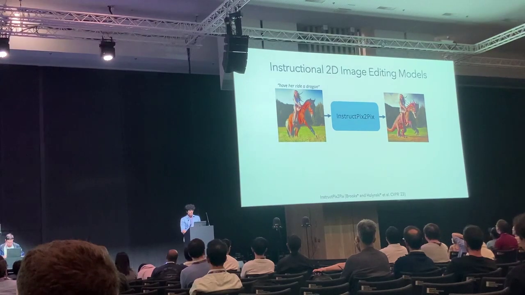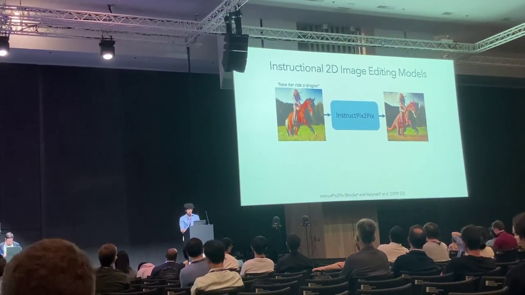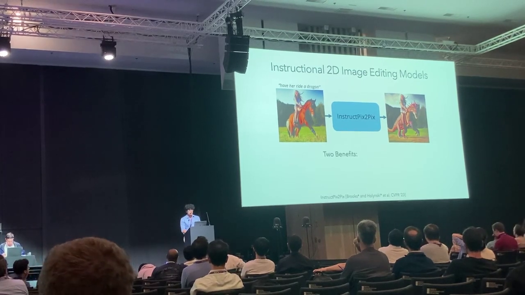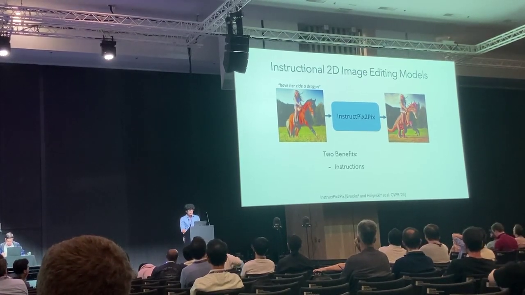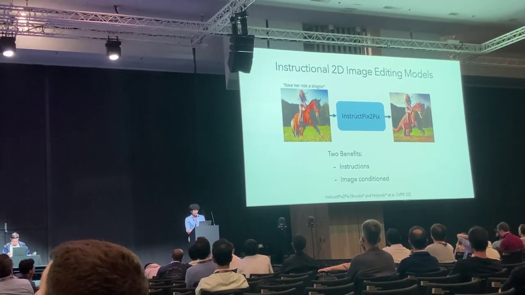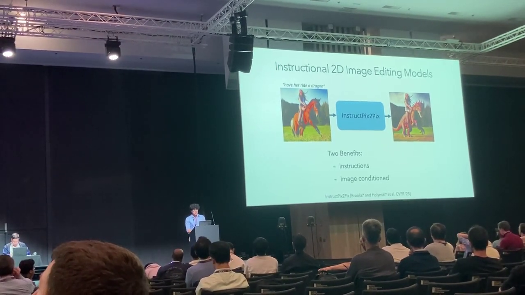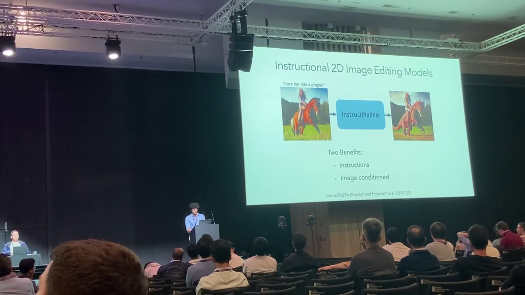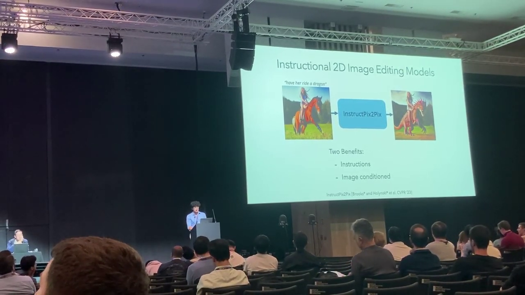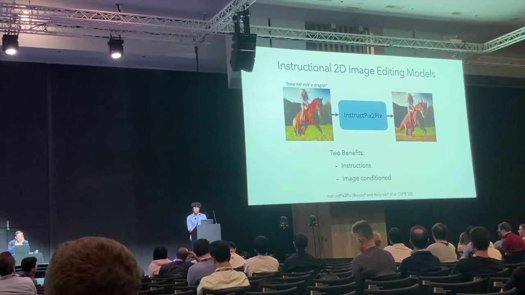So our work is based largely on instruction-based 2D diffusion models. In our case, we use Instruct-Pix2Pix, which has two main benefits as a generative prior. One, it uses instructions, which allows for more control over the desired edit. And two, the model is image conditioned, meaning the output image will be consistent with the input image. When editing a pre-existing 3D scene, this image conditioning is key, as it allows the system to be faithful to the original content in the scene.